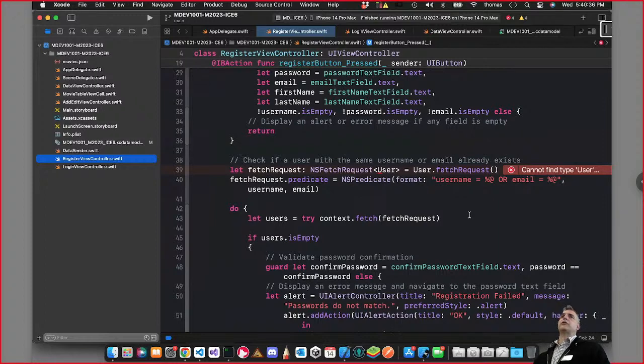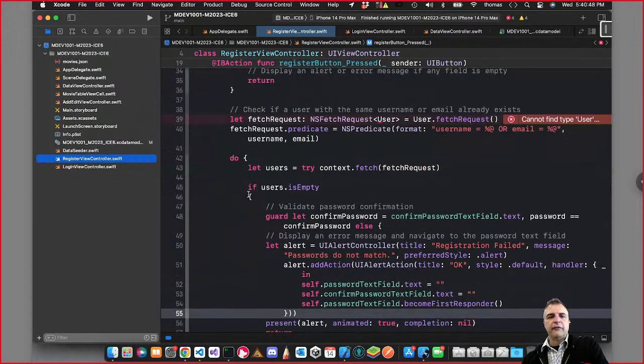And what I'm doing this for is to check to see if the user already exists. What if I try to register a user that's already there? It shouldn't be allowed. So one thing I've put in here is that you can't enter a user that's already been registered. So first I see if the user is empty. I'm trying to get the user that I want, and I'm looking for that username and password.